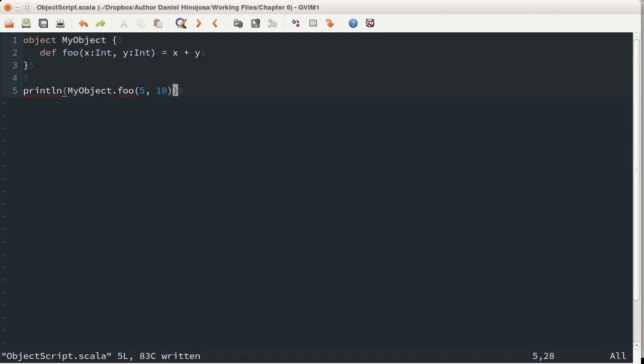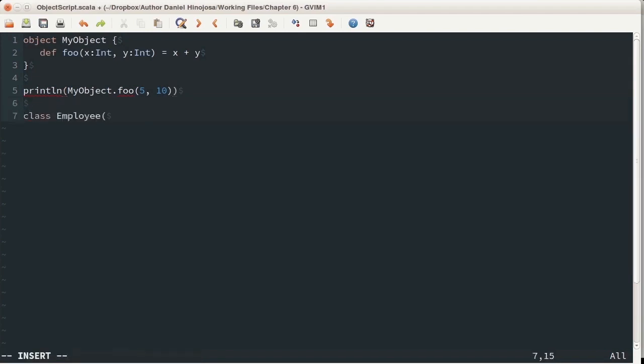Now, some other rules. You cannot extend from an object. In other words, I can't have a class called Foo that extends myObject, because myObject is already an instance. But you can have an object extend from a class with some interesting results. So let's try out that neat little trick. Let's say we create an employee class just like we did in chapter 5, but we'll recreate it here and not bring in the rest of the baggage.